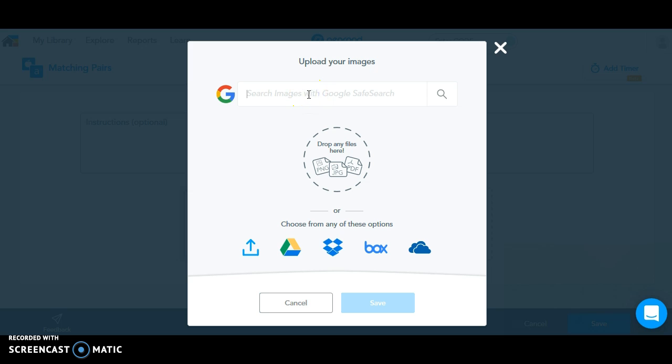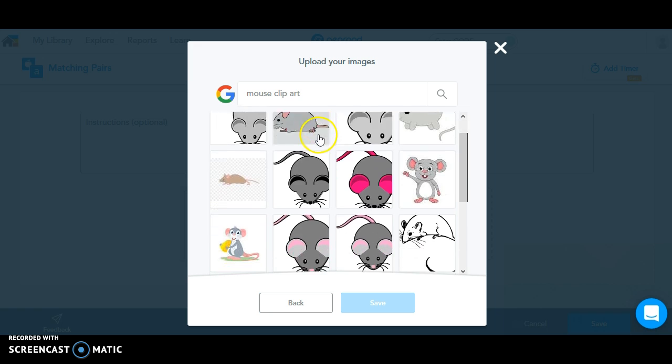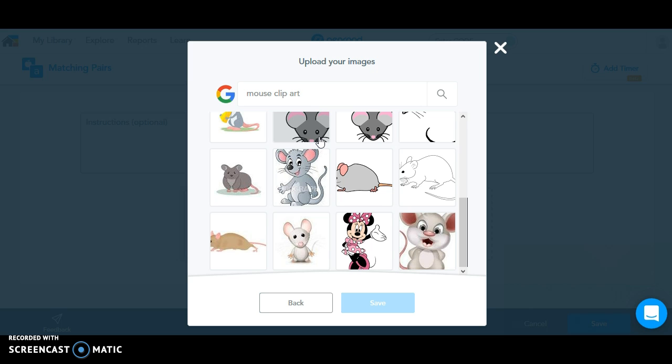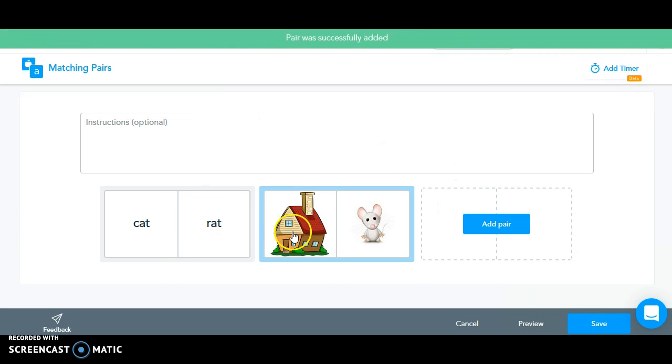So I'm just going to click here and type in mouse. And let's search. Oops, forgot the word clip art. I have found that if you use clip art, it takes up a lot less memory, for lack of a better term, than if you use photos. So we're done with that one, house and mouse. So we've got rat and cat, house and mouse.